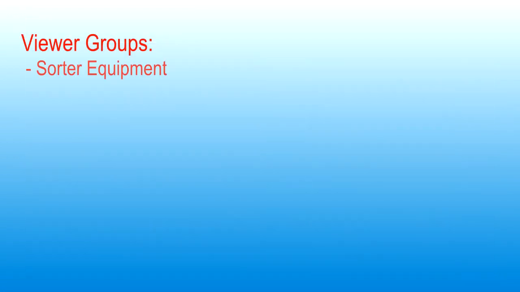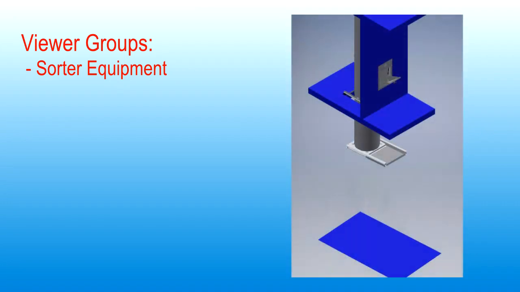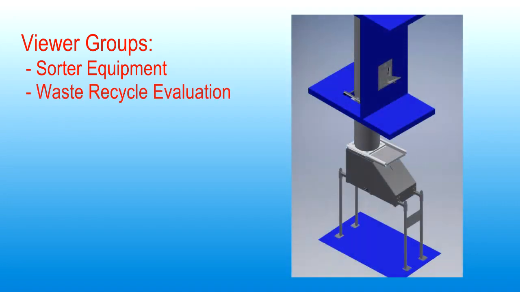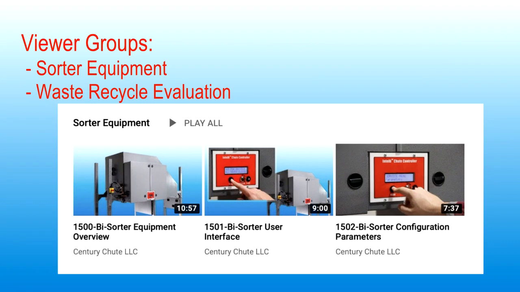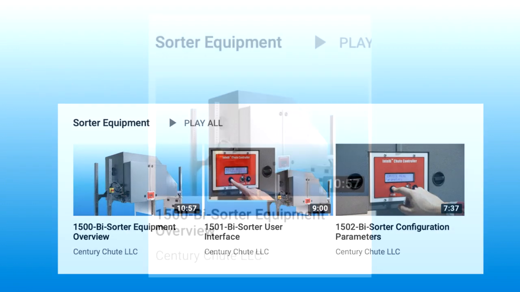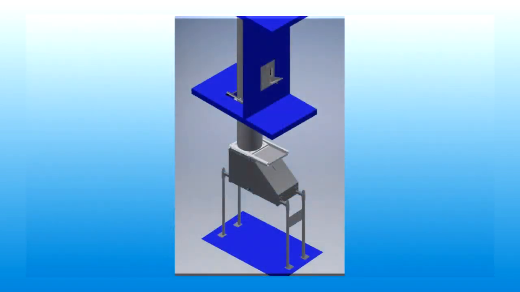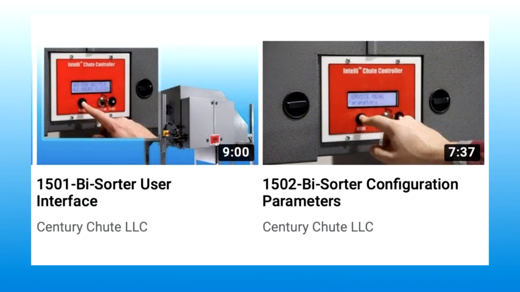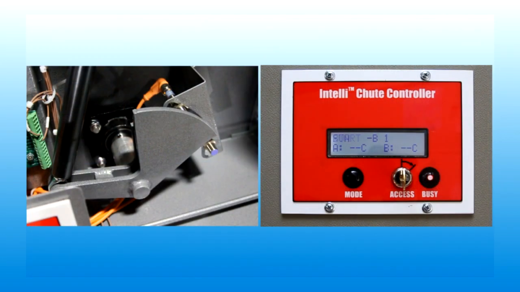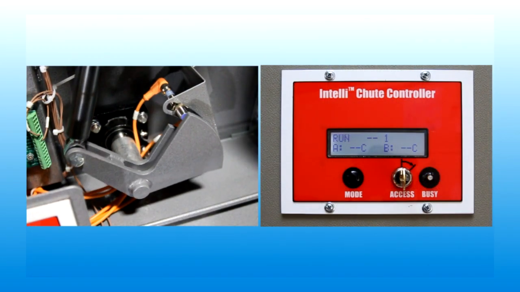Finally, locations with sorter equipment or anyone evaluating waste recycle options should view the EasyWave sorter videos. The Buy Sorter equipment overview training video demonstrates the main features and functions of sorter equipment and provides an overview of operating conditions. Watch the sorter user interface video and the configuration parameters video for more information about equipment operations and configuration options.